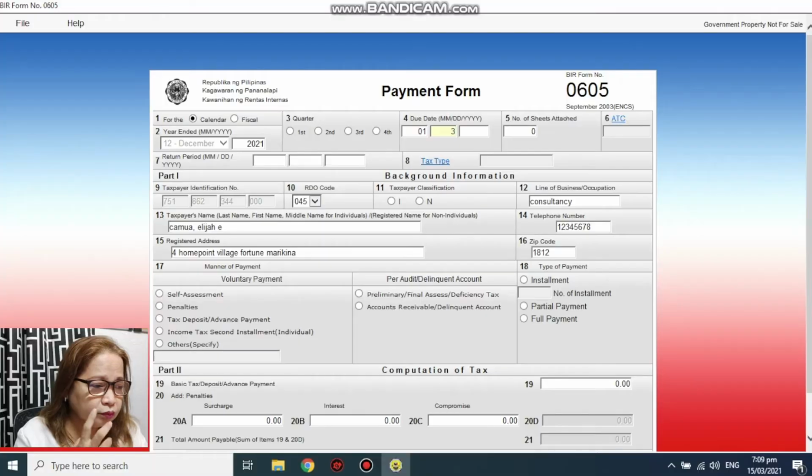Tapos, meron pa kayong compromise fee na 1,000. Yung 1,625 na. And then, of course, depending on the number of days ng delay, may penalty pa. So, bantayan nyo lang. You have 1 month to file naman. So, pagpasok ng January, wag na January 1 kasi holiday yun. New deadline, January 31 of the same year, of the current year.